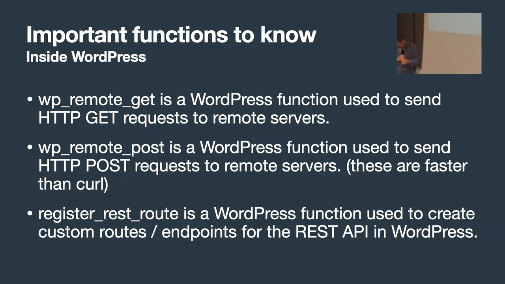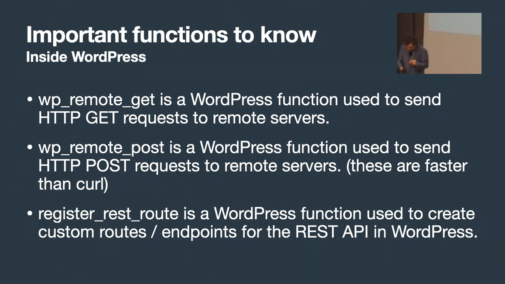And this is a really interesting point, because you can have there whatever you want. On the register REST route, you can do whatever you want. You can register whatever you can imagine. You can write one for baby names or something like this. So you can have a REST route for creating baby names in your WordPress. Nobody is seeing this as well, but you can have it there. Why not?